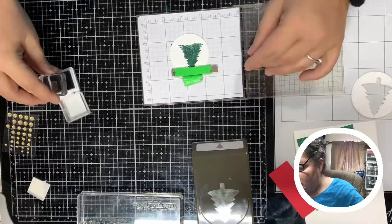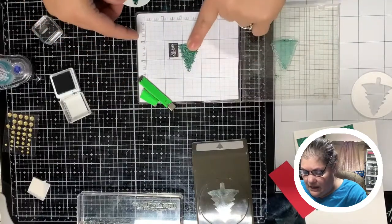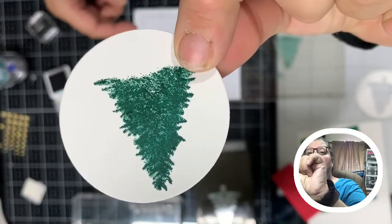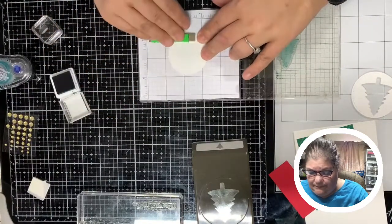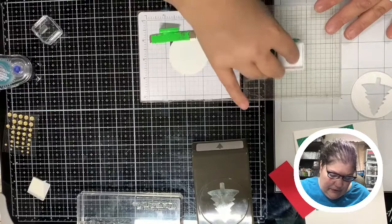And now we're going to move our magnet to the top, and we shall ink up our tree trunk. Before I do that, let me turn this over, because mine for some reason seems to ink okay on here, but when I put it on the cardstock, I don't know if you can see that, it is very, very inky, and it doesn't show the detail of that stamp. So let's just do it again. That's why there's always two sides to the paper. Even I have embellishment opportunities from time to time.